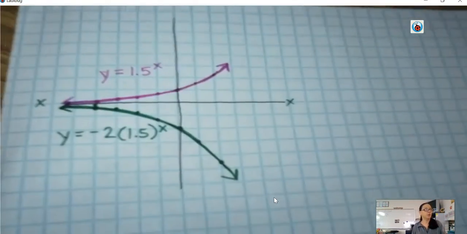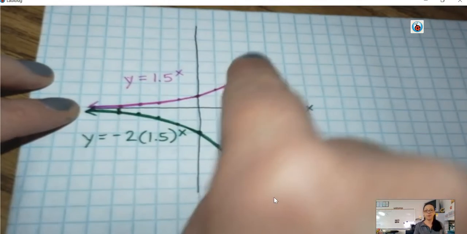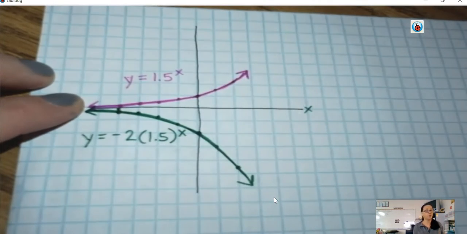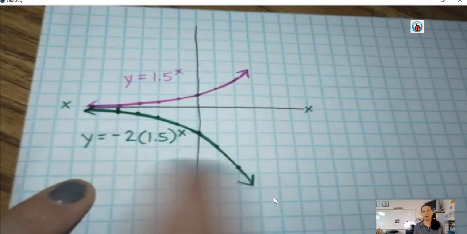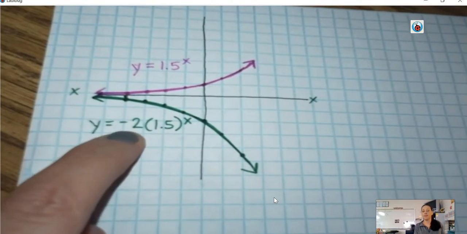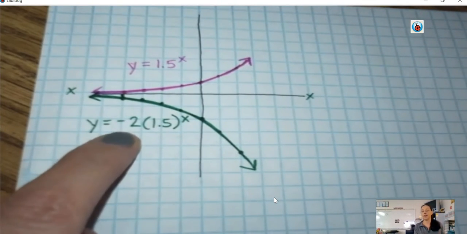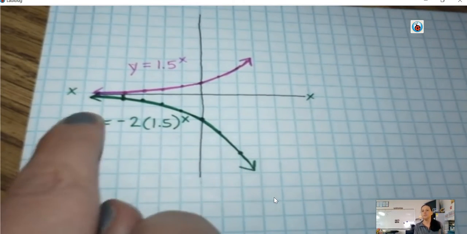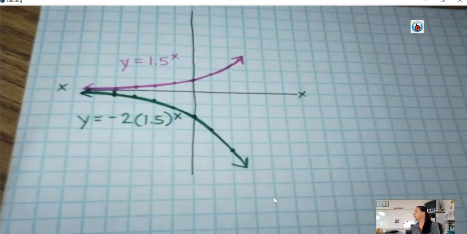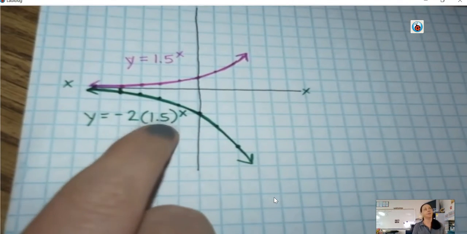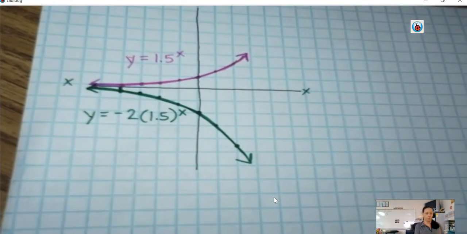So when you look at your 2 graphs, your original graph is up here in quadrant 1 and 2. The graph with the -2 is down in quadrant 3 and 4 because of that negative on the a. So the negative reflects it over the x-axis. Look at your graph, make sure it has a nice smooth curve to it. Look at your graphs, are they nice and pretty? Okay, now do end behavior, just for the -2 equation. You don't need to do it for the original.